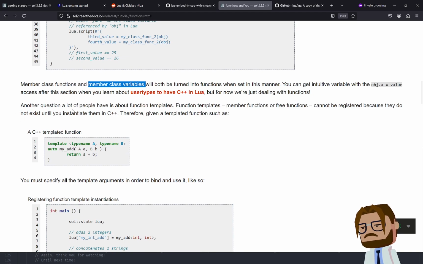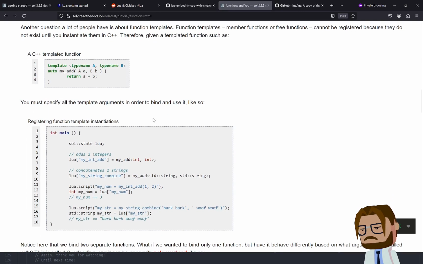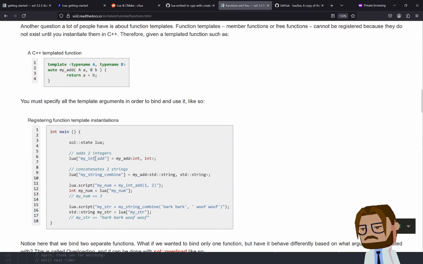Another question a lot of people have is about function templates. Yes. Oh no. Okay. I could work with this. Could I?